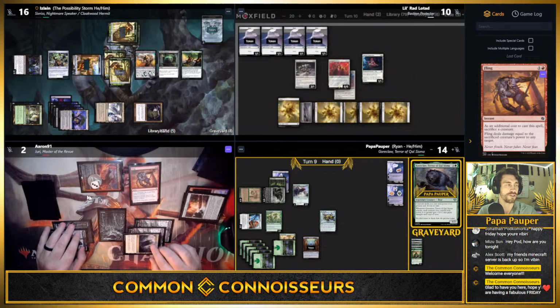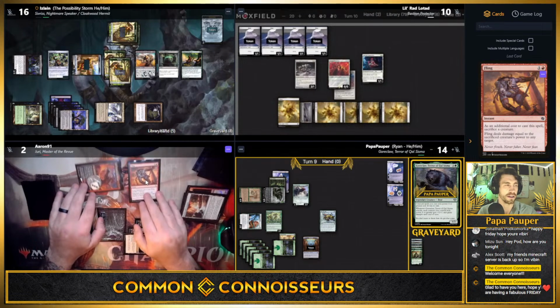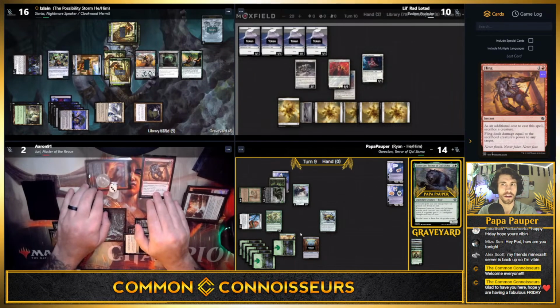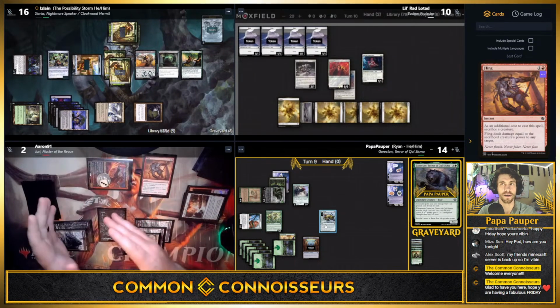Aaron, is all of this going towards me? This is where I was doing it because you were next in order. I was sending Fling and Jury at you, so then it'd be my turn instead of your turn.